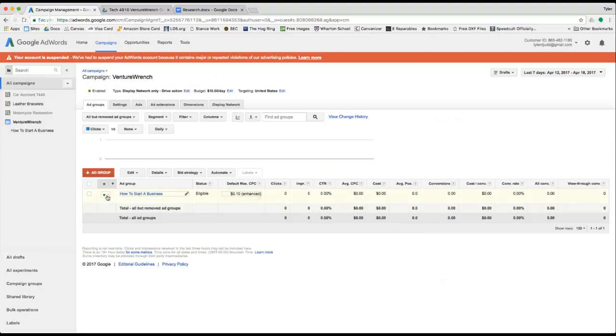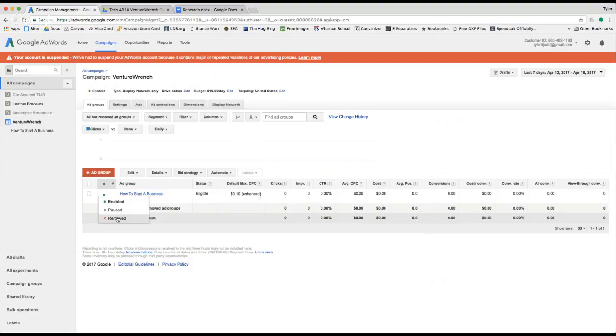So this little green dot here says that it's enabled and ready to go. If you find something's not doing so well, maybe it's spending a lot of money, or you just want to pause it to work on a few things, you can always pause your campaign. And if you are done with that particular campaign, let's say it's a total bust and this particular ad group is not doing well, we can remove it.